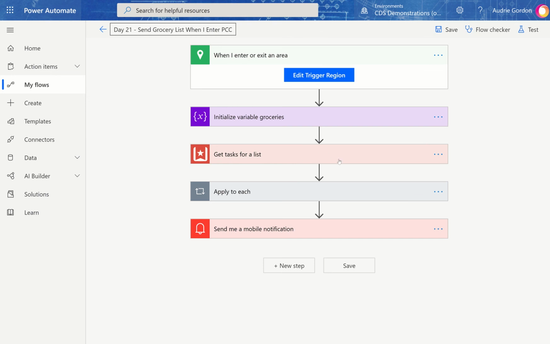And that's another thing that I love about Power Automate, that your scope is so broad. In other tools that I've used in the past, I think of SharePoint Designer, my scope was the SharePoint site, not even the site collection, right? When it comes to Flow, you can hit any third-party application you want. You can store your data as you wish, and then Flow will get it for you and put it on your phone for you when you need it. In this case, as soon as you enter the grocery store.